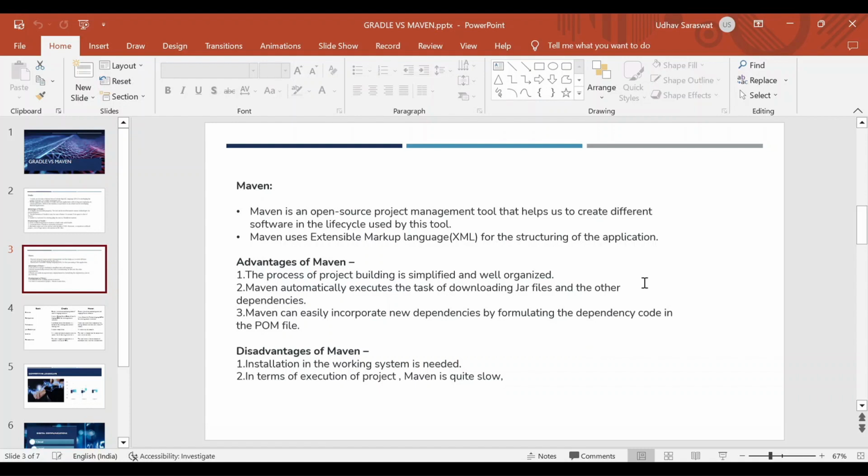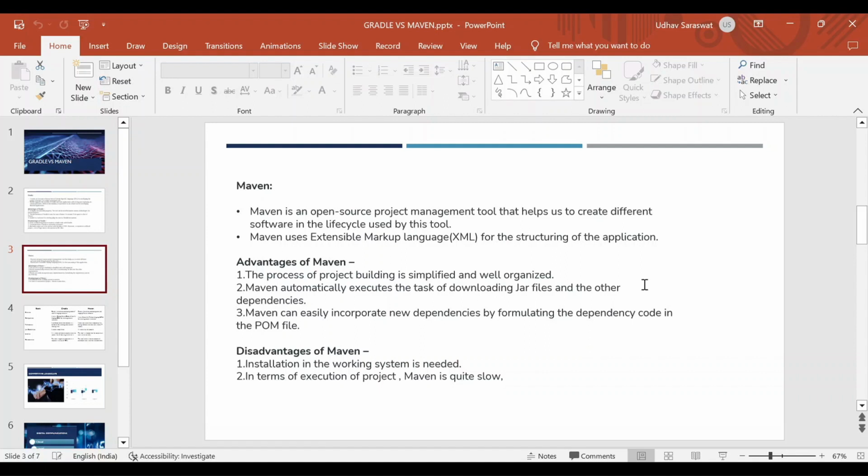So that is one advantage. And the third one is that Maven can easily incorporate new dependencies by formulating the dependency code in the pom file. We just have to give that dependency in the pom, and it will automatically inject that dependency into our application. While in Gradle, when we give the dependency details, even after that, sometimes we have to add that jar separately.